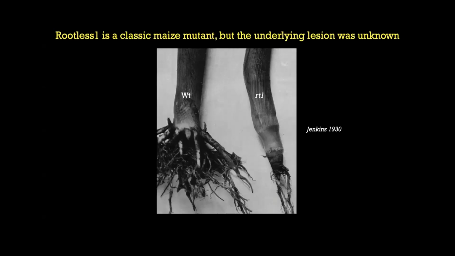So I'll start with rootless. This is really cool. I'm a maize genetics person, born and raised basically, the last 25 years now I've worked in maize systems. And so rootless 1 is this classic maize mutant. It was identified in 1930 in a farmer's field. The corn kept falling down, and actually it could have been in Indiana. I should know this being in this audience, but it might have been found in Indiana. But it was brought to the local university, maybe Purdue, I don't know, it could be.